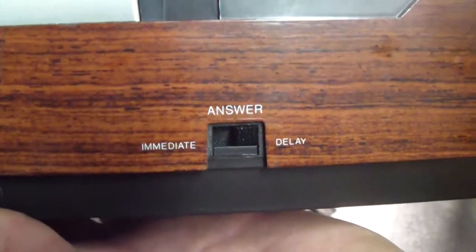But here's a little overview of the unit. And I just kept it just for that reason. Still got the simulated wood grain finish that Realistic, or RadioShack, was known for. There's a delay and an immediate. I don't know what I get. Oh, that is pretty useful.